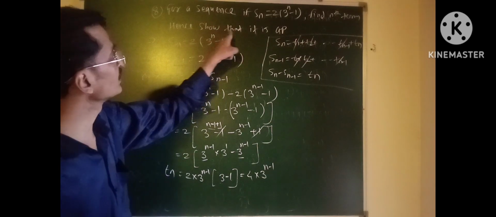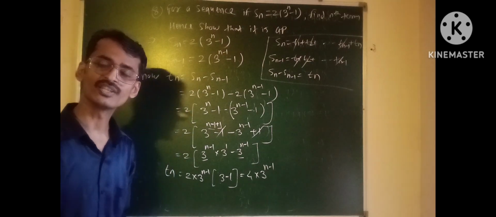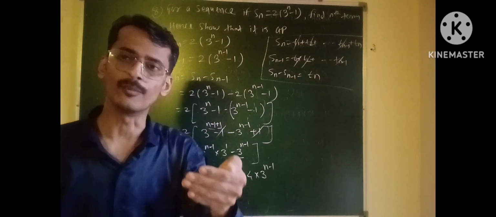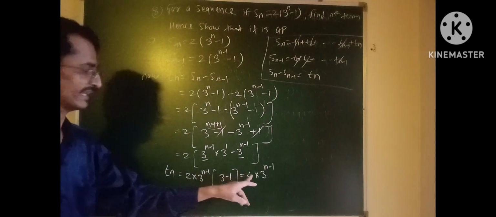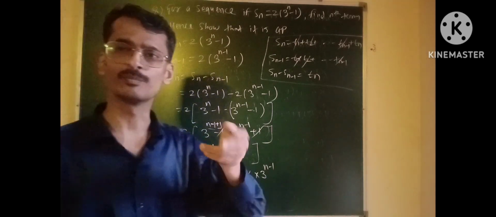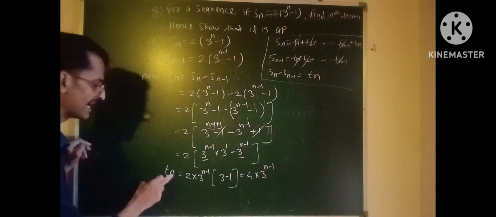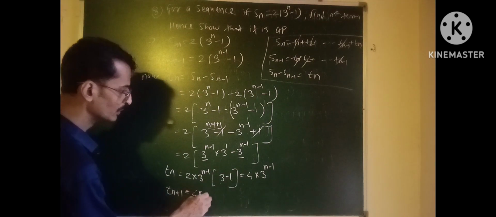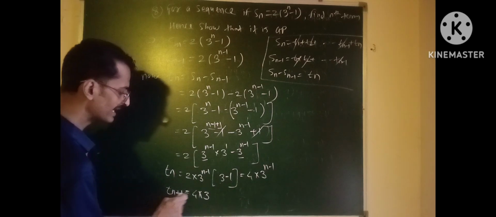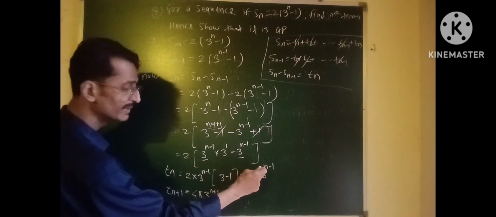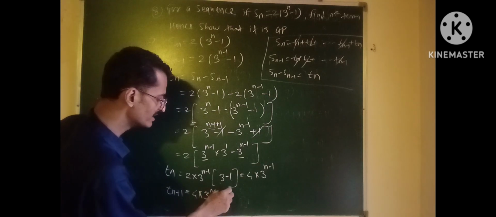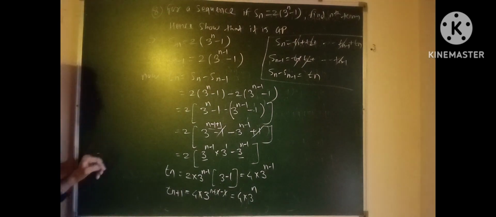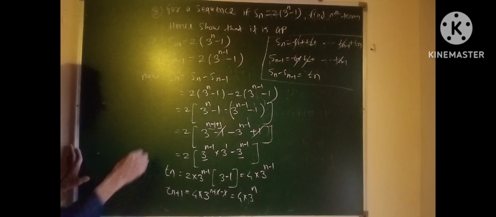Now the question is also to show that it is a GP. For a GP we have to prove that the ratio is constant. For the ratio we want any term upon the previous term. Now we know Tn, so from Tn either find the previous term or the next term. As this is Tn, find Tn plus 1. So 4 into 3 raised to, now replace n by n plus 1, minus 1 is already given, so 1 and 1 cancel. This is 4 into 3 raised to n. And therefore, now let us find the ratio.